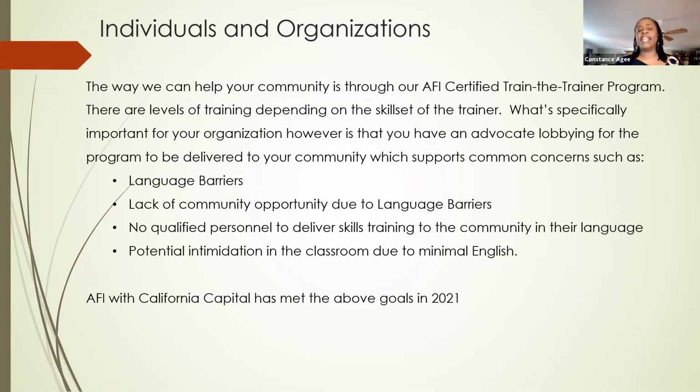Now, before they can even get to that program, of course, they have to go through the specific skill set. If they're saying, I love math and I really would like to do the pattern engineering, well, there's a pattern engineering skill set that is a 6-week program, once a week, that person has to go through before they go into the certified trainer program, because in the certified trainer program, they learn to deliver the product or the curriculum. Okay, you learn the skill set, then you learn how to deliver it. So those are two different things.